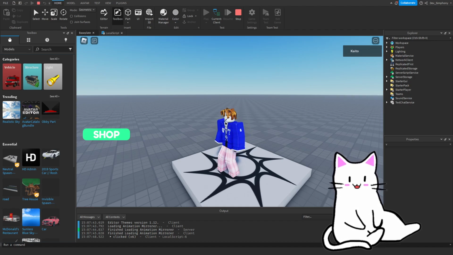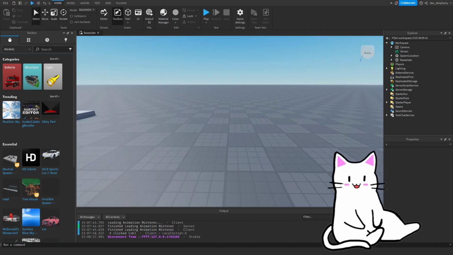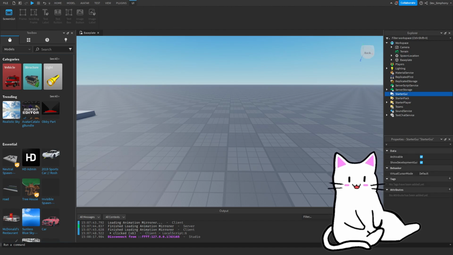in this scripting episode. Alright, so we have a new base plate that is opened, and now we are going to start, and I'm going to show you how to create UI in Roblox. So the first thing I'm going to do is think about where do you even create UI. In Roblox Studio, you always create UI in Starter GUI.